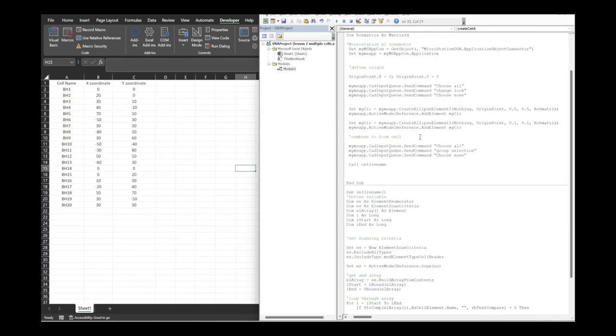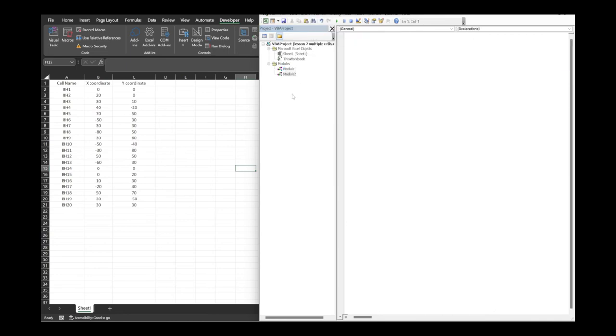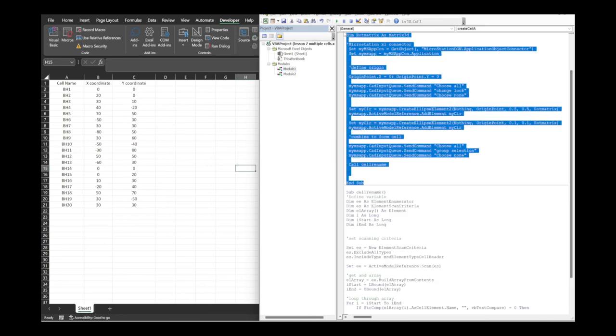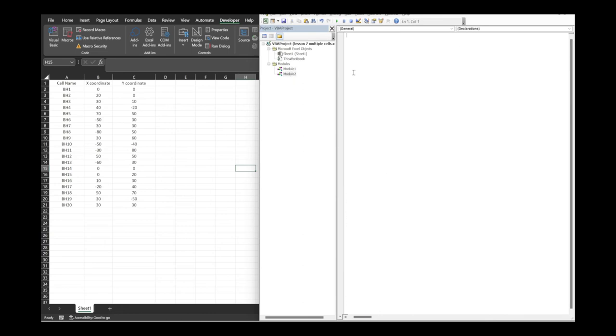So I'm going to copy from what you have here to create code that will take all these cells and do them in one click. I'm going to leave this here so I can copy and paste, and I'm going to bring in a new module. Let me say insert module. For my second part, I'm going to use what I've used in the past and try to use table data to create those cells. I'm just going to do the lazy thing, we just copy and paste. I'm going to copy this and paste it here.